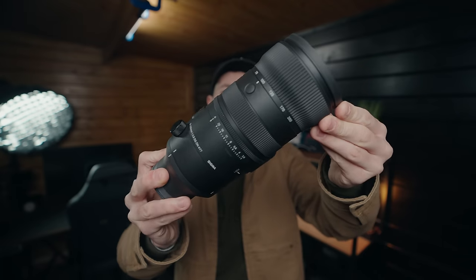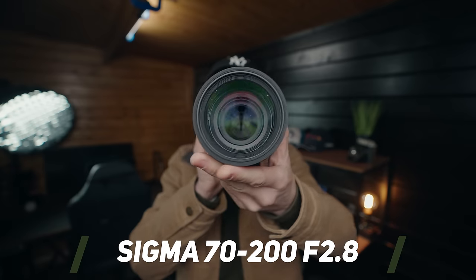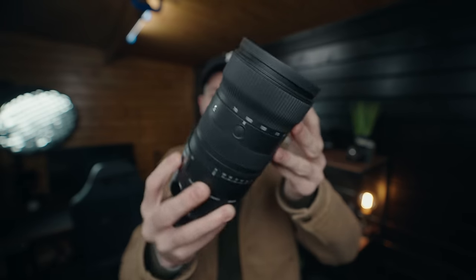What we've got right here is the all-new Sigma 70-200 f2.8, and what we're going to be doing with this beastly lens today is taking it up north to the beautiful city of Edinburgh, where I'm going to pair it with my Sony A7IV and we're going to do some street photography with it to truly see what this lens is capable of.